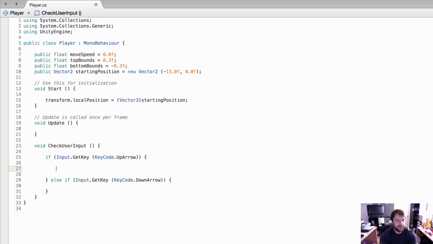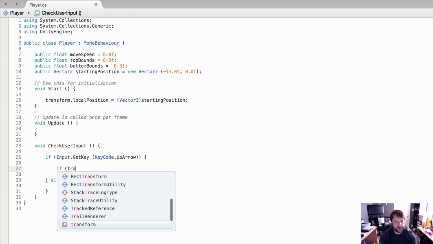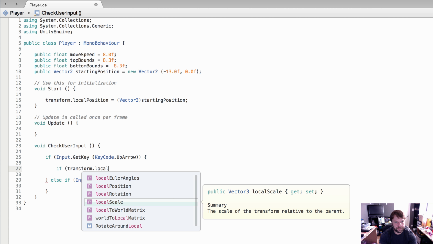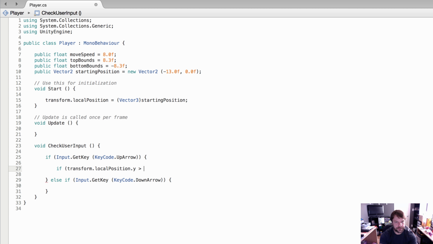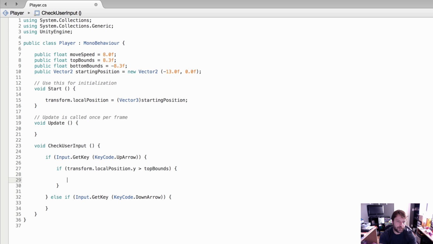Okay. So what we have to check is, while we're moving up, if we're past the top bounds. So if we've overshot the top bounds, right? We want to say if transform.localPosition.y is greater than topBounds, okay, then we don't want to allow the player to move anymore, and we want to set the position of the paddle to be the top bound.